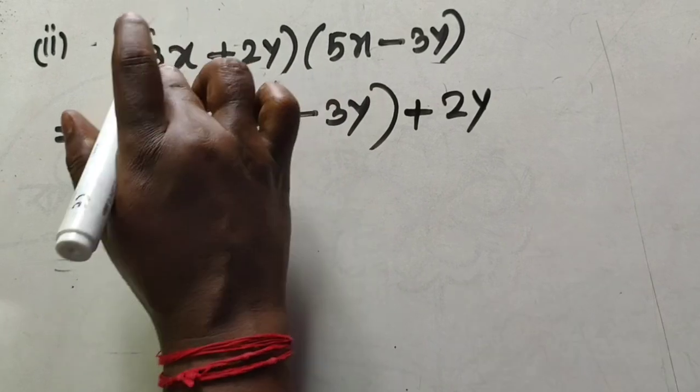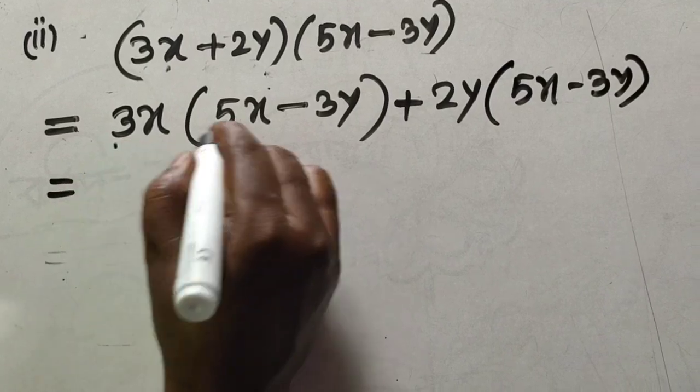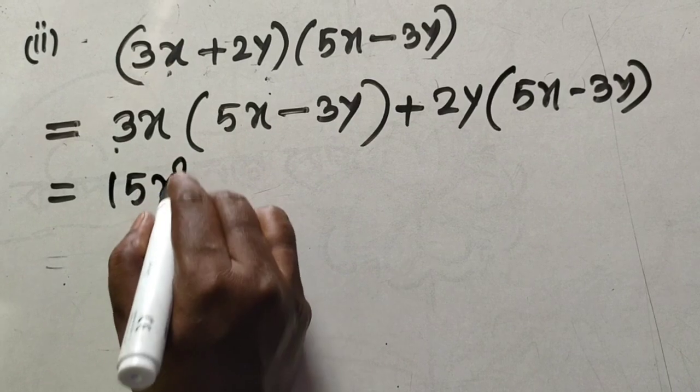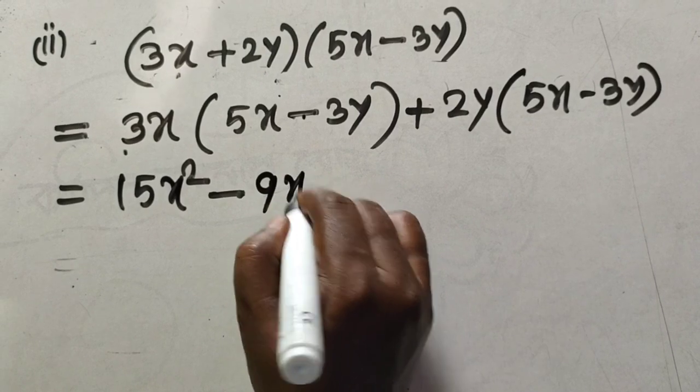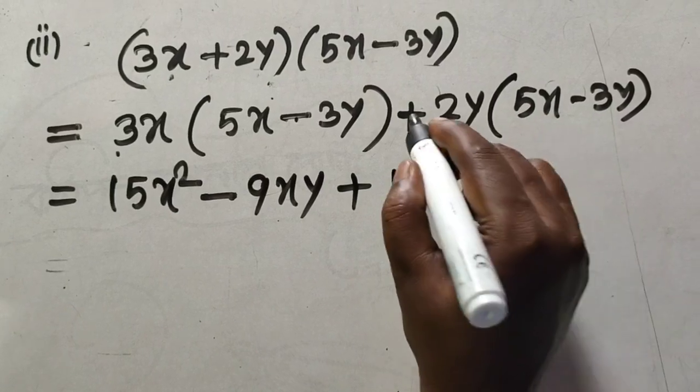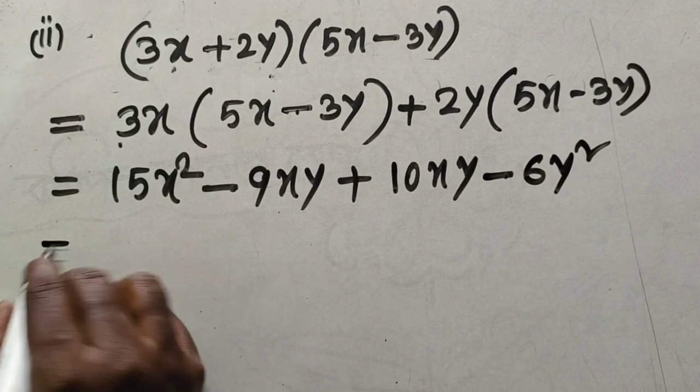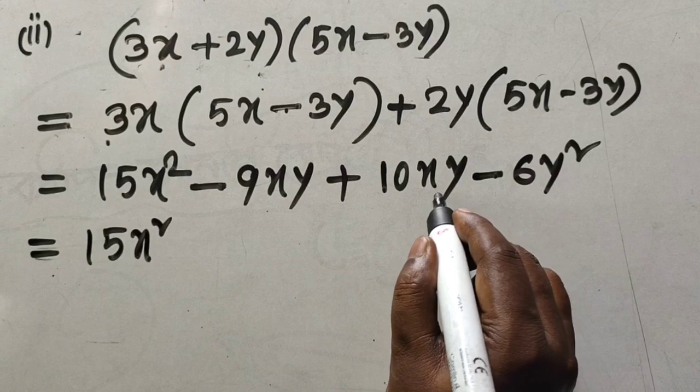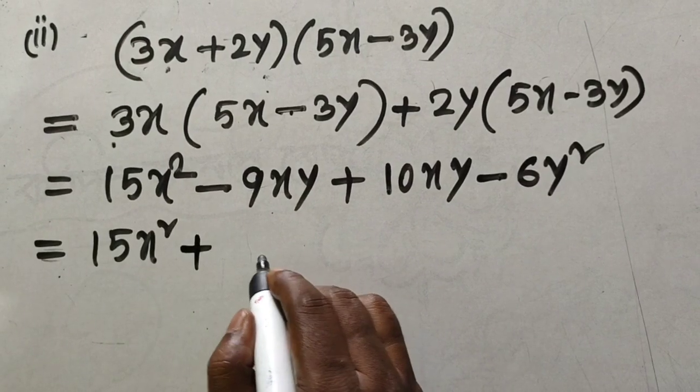We can multiply 5x minus 3y. When we take plus and plus, or minus and minus, we get positive. So if we get 10xy, then we take the sign accordingly. With xy terms, xy and xy are like terms and can be combined.